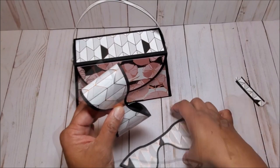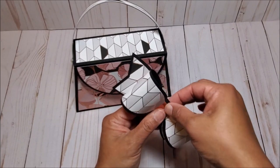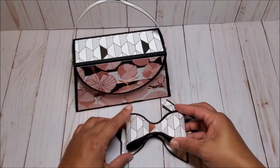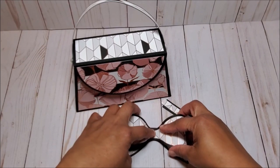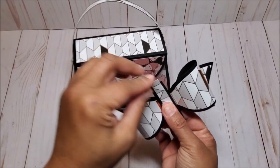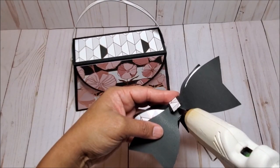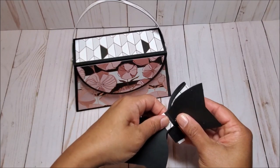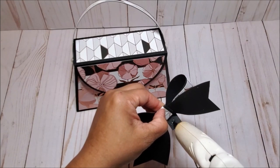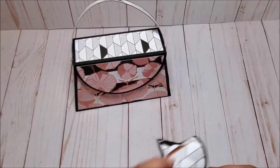I'm going to grab my tails. And this is a wraparound piece. And this is going to be glued just like so. I'll put some glue here. And I'm going to line this up right in the center of the tail. And then we want to take this piece and we're going to wrap it around like so. Put a little hot glue here to hold that in place. And then we're going to fold this up. Put some hot glue on the bottom of this tab. And there is your bow.